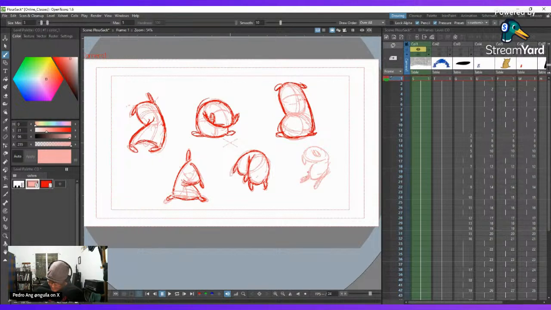Maybe this is like the flour sack projecting itself into the air. So the lower mass is gonna be in front of the upper mass here. So when we do the line, it will cut. The lower mass will cut into the space of the upper mass. You see, so you can clearly show what's in front and what's behind, right?